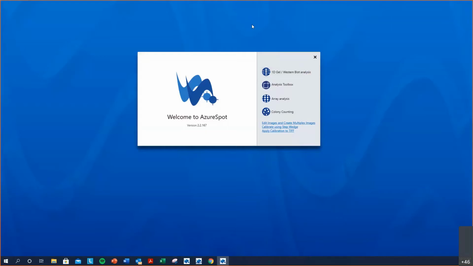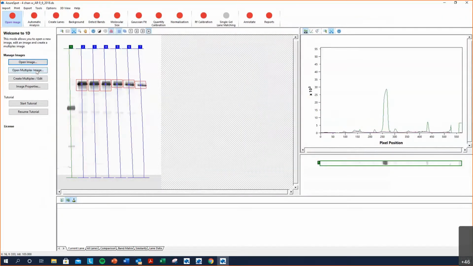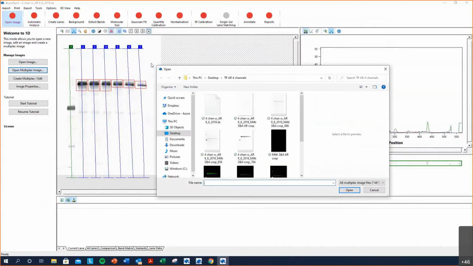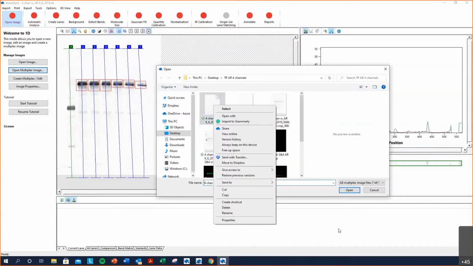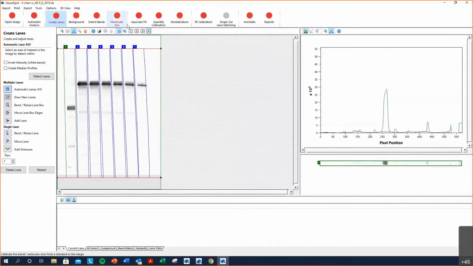As you can see, it opens up our window for us. The first thing I'm going to do is go straight across. The first thing to come to is open an image, so I'm going to say open a multiplex image. I click on it, and what I'm going to look for is right here. It's a DS, a data set, so it's going to have all four channels in there. I'm going to say go ahead and open. All right, so now it's opened up all of my channels for me.